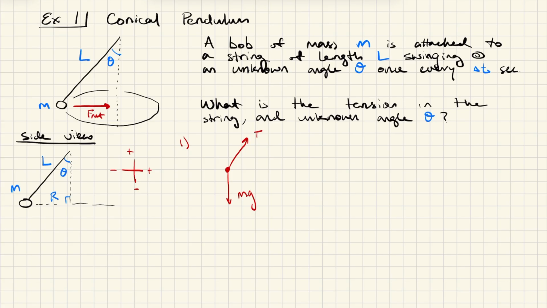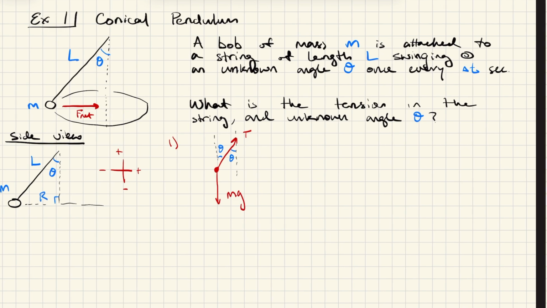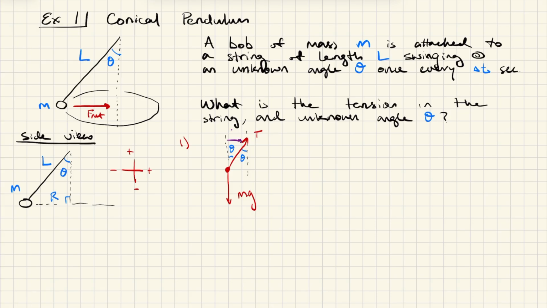And so just to make sure we have our angles labeled out, I'm going to draw this vertical dashed line. And based on the problem, we know that there's some angle theta here, right? Because these two vertical dashed lines are parallel to each other, any line that's passing through both is going to have corresponding angles that we know are identical. And so this upper angle here is going to be the same angle theta as the theta between the vertical and the rope. Okay, and this will be useful because it is going to allow us to compute the horizontal component Tx and the vertical component Ty of the tension, right?